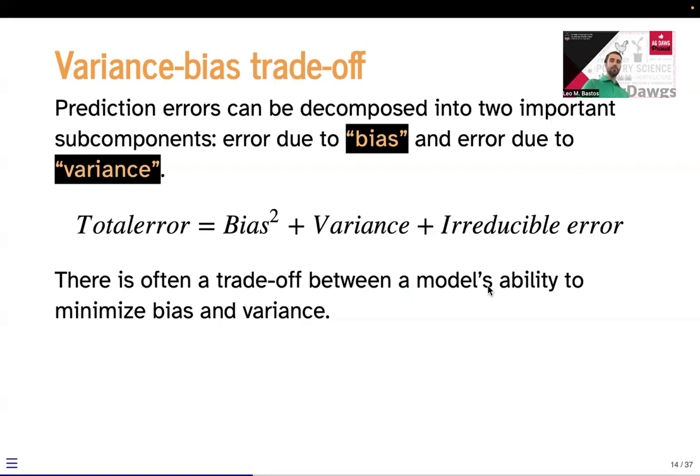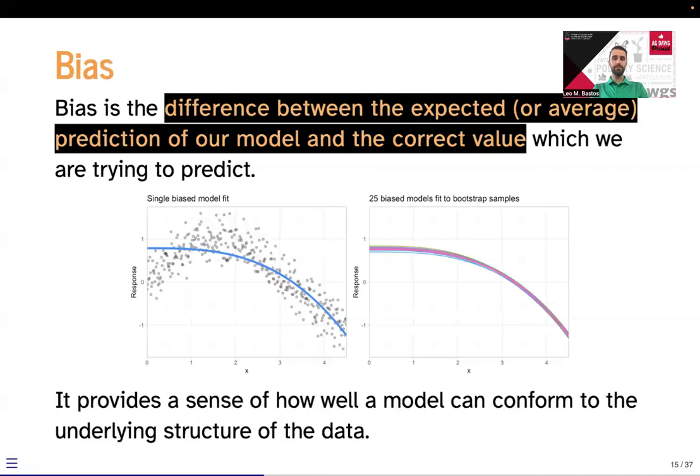A model will never be able to optimize both bias and variance at the same time because they're inversely related. So we have to find the best combination of hyperparameters that puts us in a sweet spot on both of them. And that's a model that then becomes more generalizable as well.